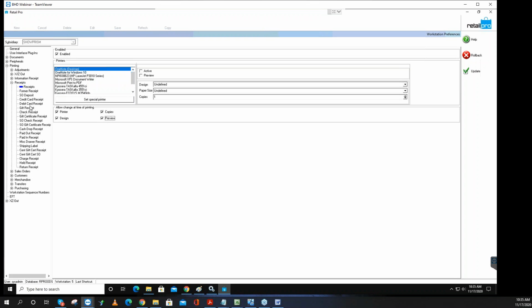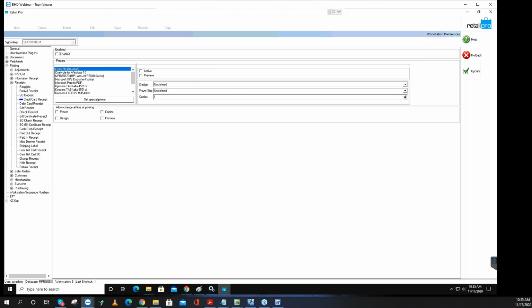The other ones that can get you is like you do a debit card, you haven't done a debit card in a while, and this thing is enabled up here, and it doesn't know how to print. So debit cards should be disabled. We don't print anything out. Now, even credit cards today, we don't print the credit card draft anymore. We're done with that. They either sign the PIN pad or they don't sign at all.